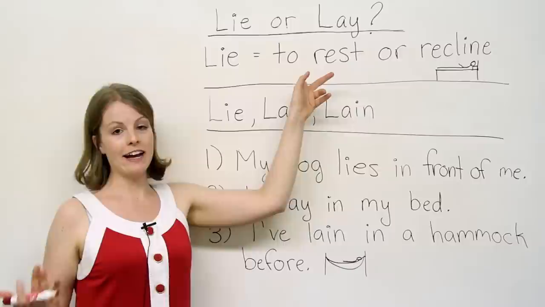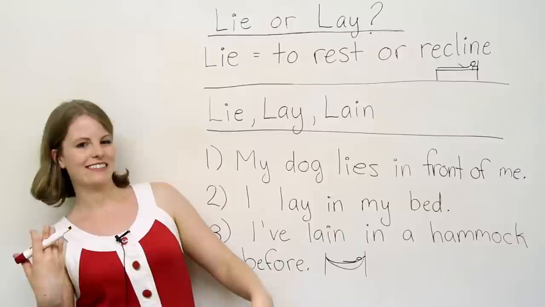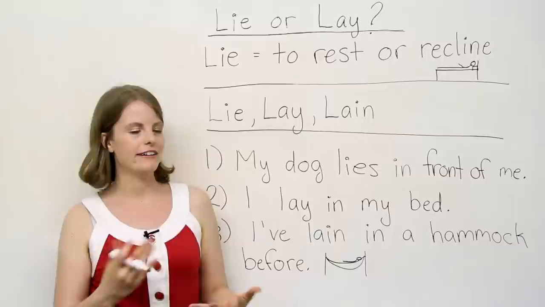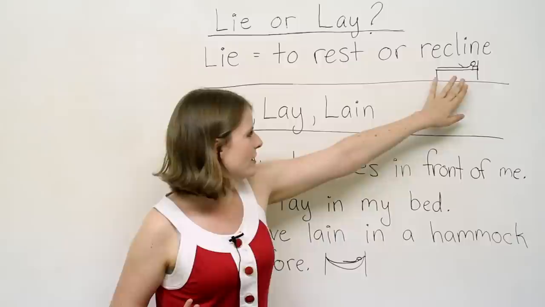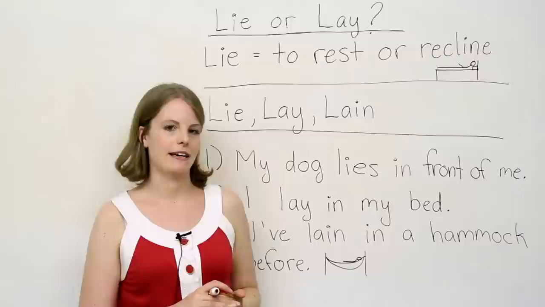So now let's look at lie and compare the two. So let's look at the word lie. L-I-E, it means to rest or recline. And recline means kind of lay back. Oftentimes we recline on a chair in bed. So here's a picture to give you a better idea. This is a man who is resting in bed. He's lying in bed.